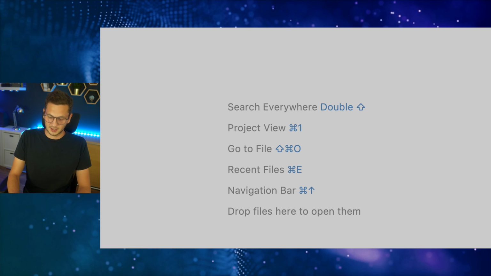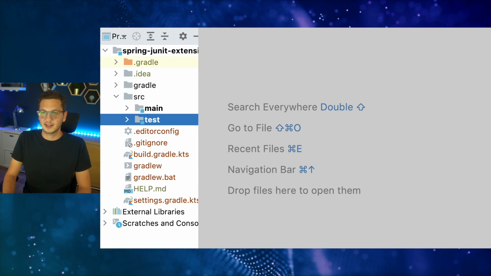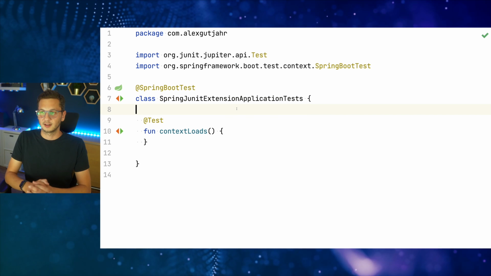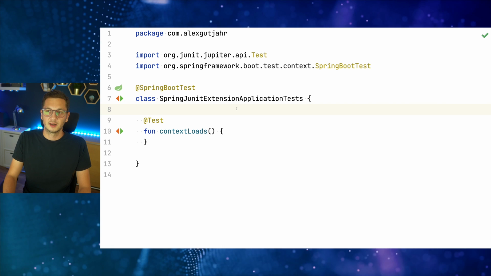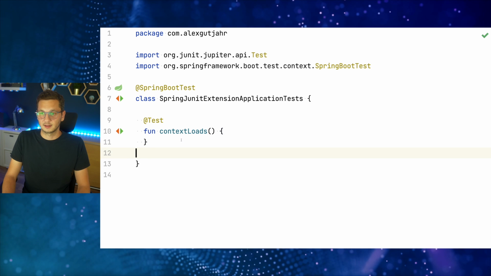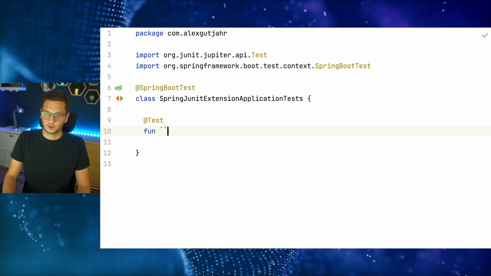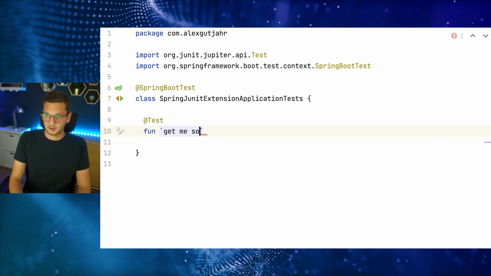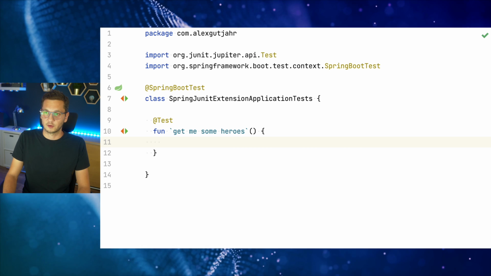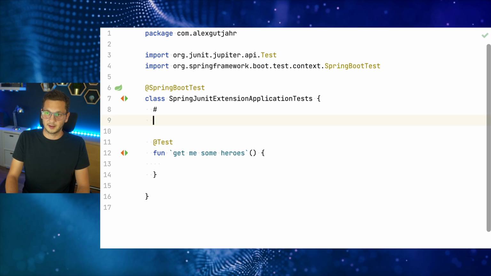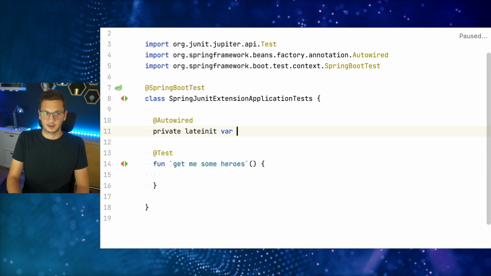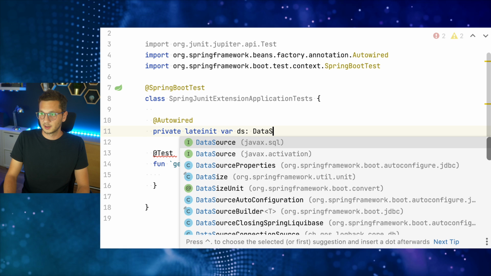So let's close this and go directly into the test because we're just testing all the way. All right. In the test, that's the usual Spring Boot test that's being generated as part of the Spring initializer. We can keep this for now. And what we're gonna do is rewrite our first test. And let's call this somewhat different. Get me some heroes. So this is where we're gonna create the heroes. So since I'm using JDBC, I will of course need a data source. And I can ask Spring to inject that directly. It's called data source.